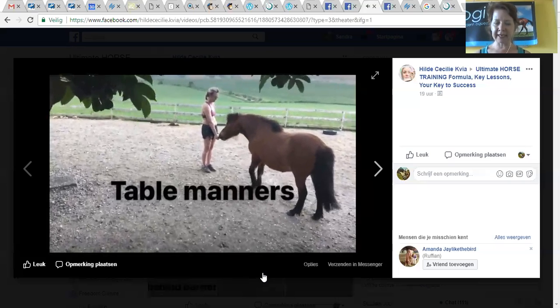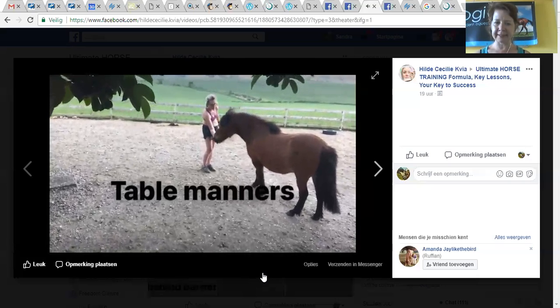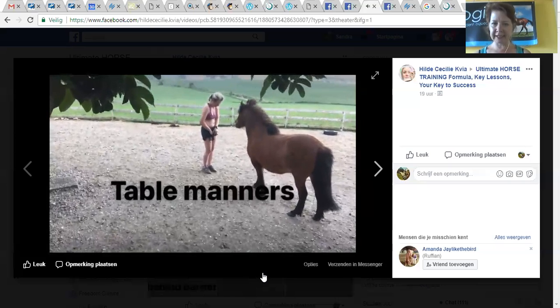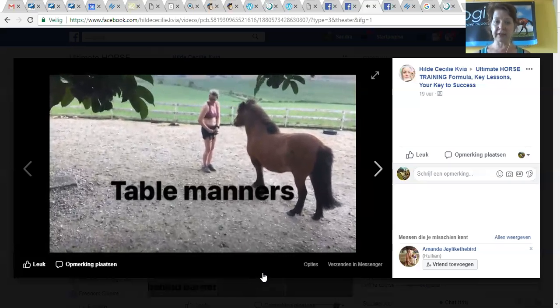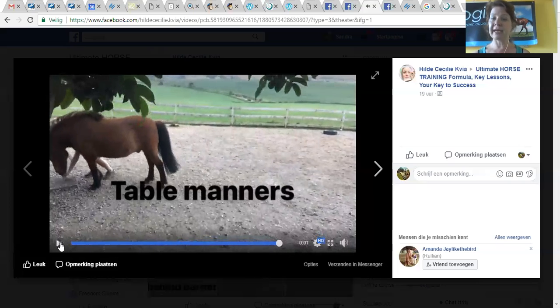Because I thought a higher rate of reinforcement would help, but it doesn't really seem to speed him up for relaxation. Or it might be that your reinforcer is too high value, so he just stays anxious, and it's really hard for him to calm down. So that's something that you have to try out, what works.